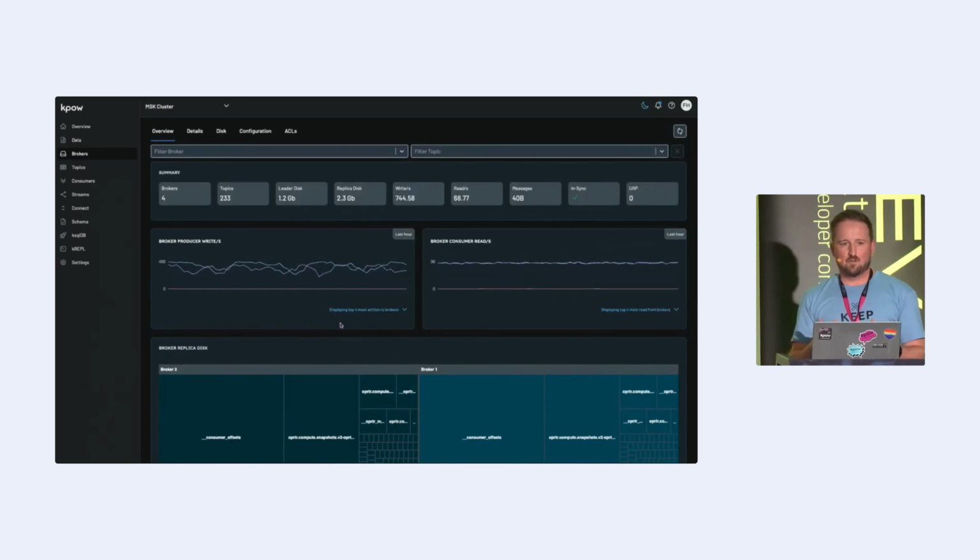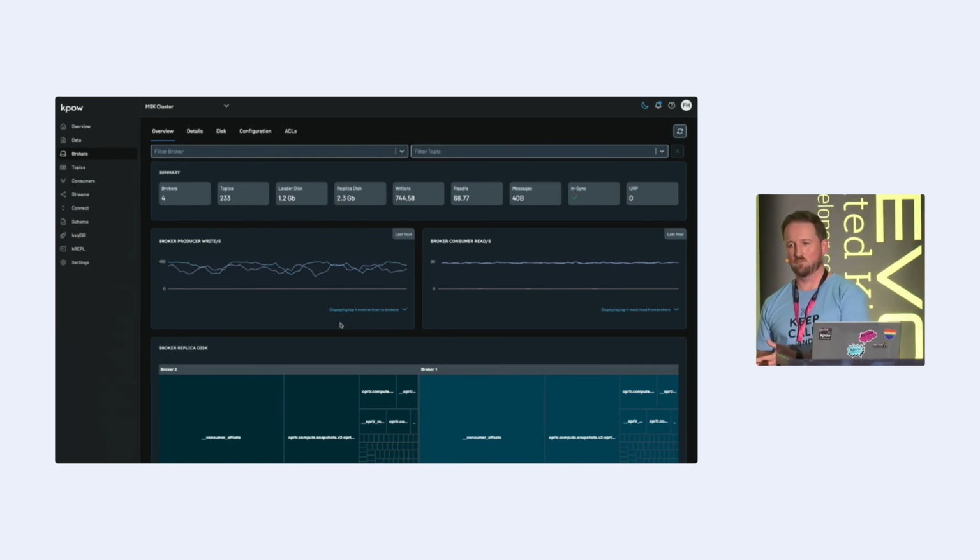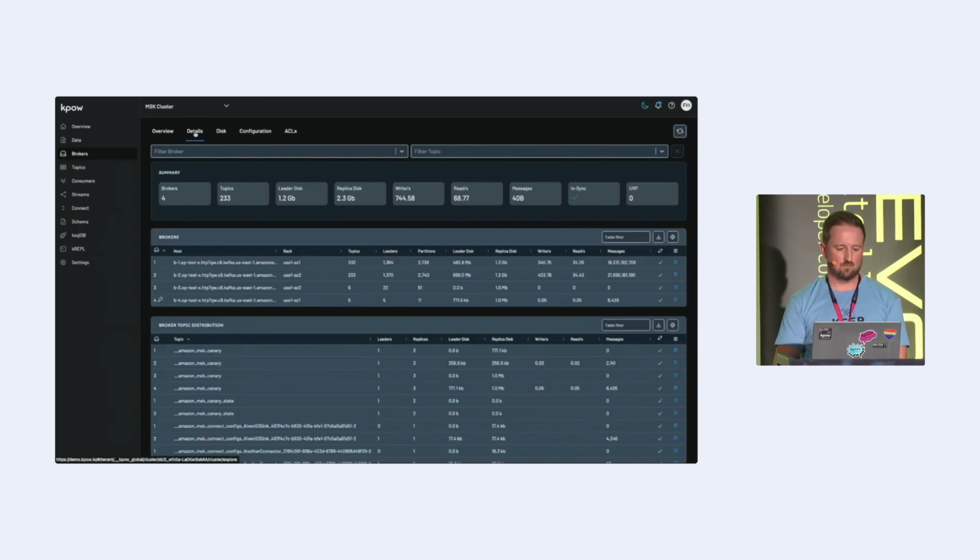Our UI follows a very similar pattern throughout, in that because we work with teams who are completely new to Apache Kafka, all the way through to teams who have been working with Kafka for a long, long time, we try and raise up some visuals straight away that give some insight into Kafka basics and Kafka principles. And then as you tab through, you'll get to the point where you can see all of the details.